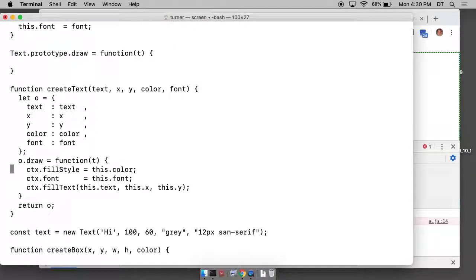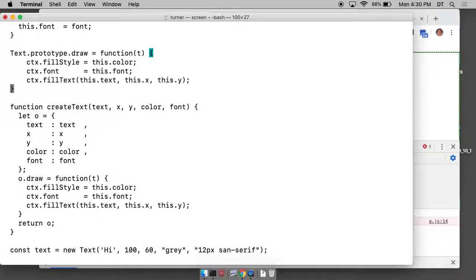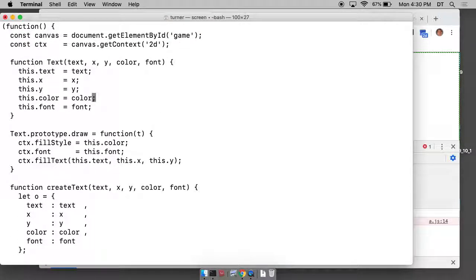I mean, it's just 3 lines. It says we set the fill style. There's font. I know there's font in there because we set it there, right?